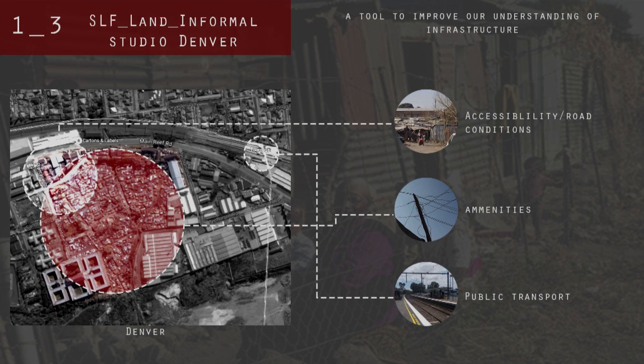Denver has several positive developments in terms of infrastructure and amenities. It's located alongside Main Reef Road in close proximity to numerous taxi routes, and Taronga train station is approximately 1 kilometer away. There is access to clean running water, yet most electrical connections are illegal, a dangerous maze of overhead wires. Access to resources becomes a DIY process when not supplied by the state.